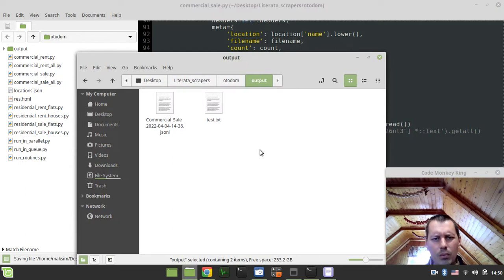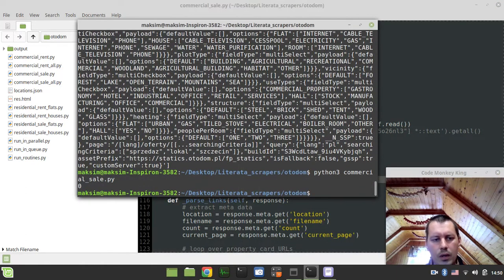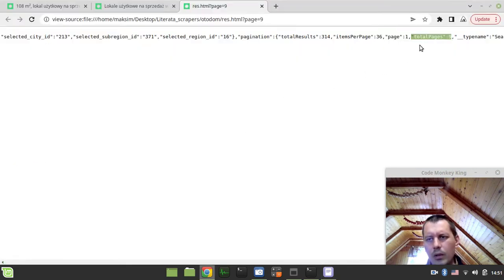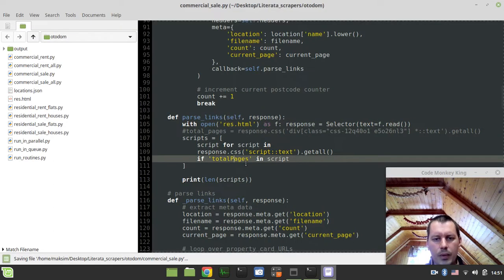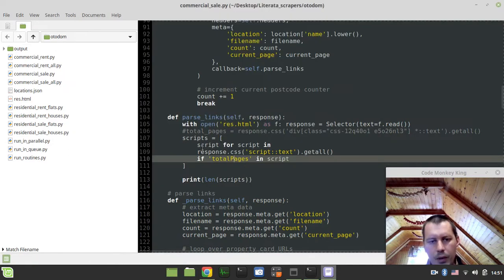So it should be, oh, what have I done? If that is, no, 0, you must be kidding. Oh my god, total pages in camel case, okay. totalPages like this. And now we got one script, perfect, all right.